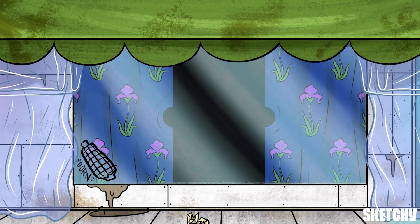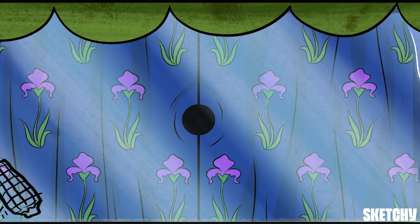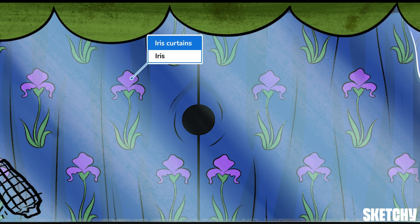Now let's take a peek inside. As we move into the eye, the next deepest layer is the vascular layer. The vascular layer consists of the choroid, iris, and ciliary body. These colorful iris-patterned curtains symbolize the iris, the muscular, colored part of the eye. Similar to how the curtains control how much light gets into the office, the iris controls the amount of light that enters the eye through the pupil, which we represent here with that small, dark peephole.